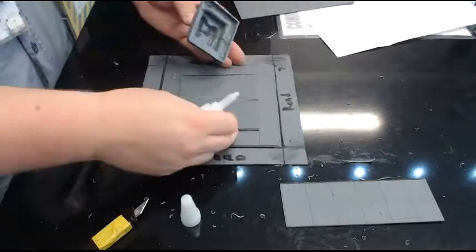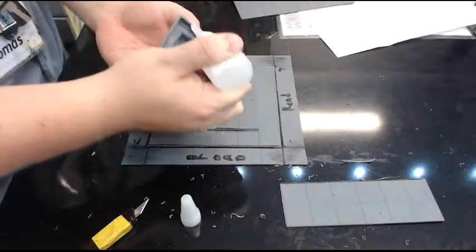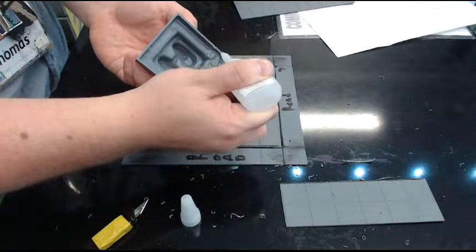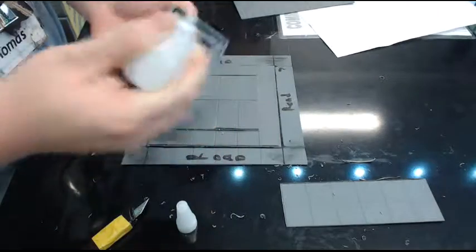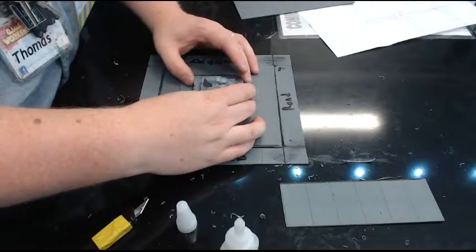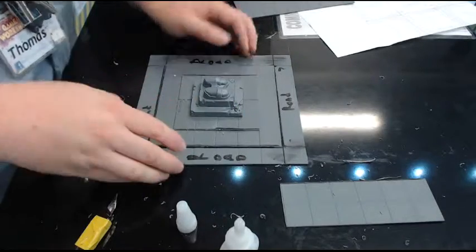Again, we're doing scenery, so thin glue is really not a necessity. Get our nice thick glue, run it along the edge of the statue base here. Stick it in place, and as we do so, we try and aim it so it is as central as possible in that final square.